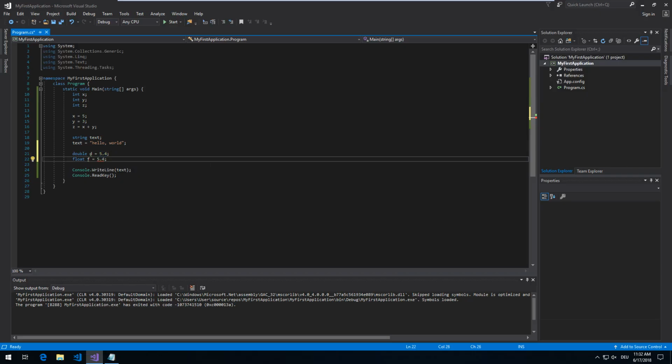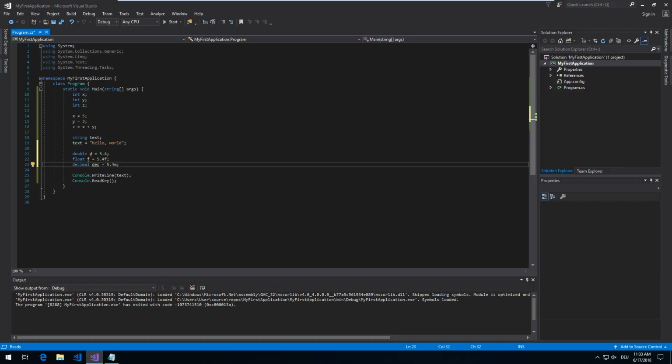To make it understand that it's a float value, you need to add an f in the end. Same thing goes for decimal. So 5.4, it will give us an error, and in this case you need to add an m.